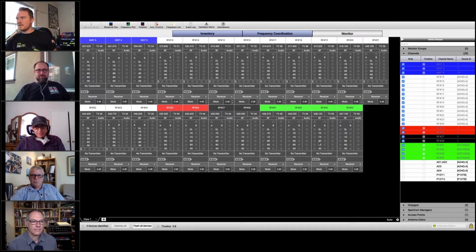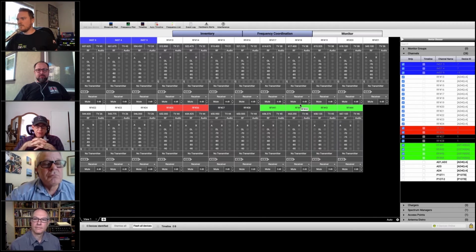What you see here is, I believe, the Grammys file that you sent me, Steve Vaughn. Yes, thank you for that. Come showtime, or maybe even before, if you've distributed Wireless Workbench monitors to multiple people, it might be a good idea to put those into monitor only, because you could accidentally hit one of these mute buttons, and that would effectively mute that RF by accident.